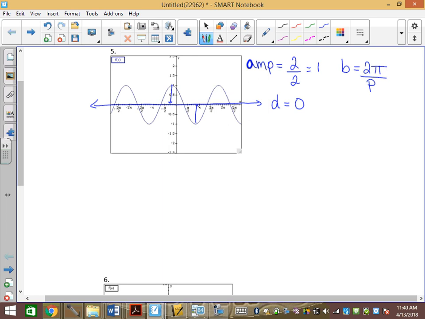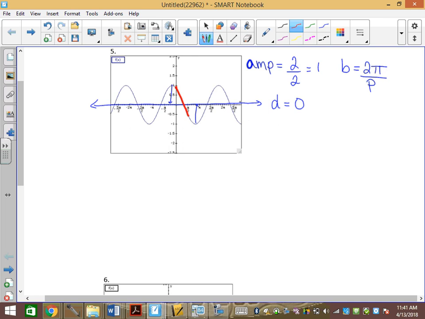Agree? Okay. Why did I do 2 pi and not 360? Because you're in radian mode. The only time you use 360 is if along the x-axis, which is your x values, there are degree symbols. Are there degree symbols in this case? No. So it's 2 pi. Okay. How long does it take to repeat itself? So I'm going to start here. Could I go from max to max? Could I go from min to min? Would those be helpful in this instance? Your weird ticks, would that be helpful? No. You can go from different things, but sometimes other places are better.